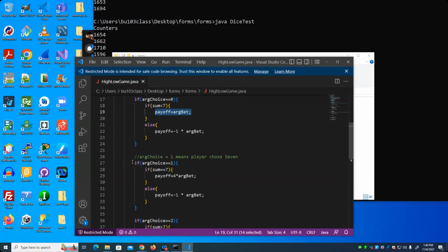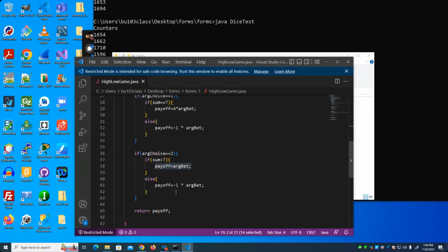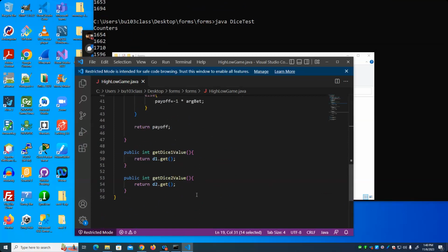If I pick 1, meaning I picked 7, I get paid 4 to 1. Now that's showing that in this game, the bank has the edge, right? Because when you roll it, 1 out of 6 times it's going to come out a 7, yet they're only paying you 4 to 1. And likewise, they pay you 50-50 odds for the high and low.